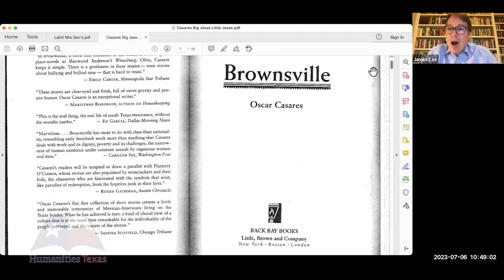That this is a place that for Oscar, he grew up there, with all his siblings and his parents, and his dad worked along the border. He said, it wasn't until he left for Austin, actually, that he thought, oh, right, I'm actually not in the majority everywhere I go, right? But I am in Brownsville. And again, it feels a little bit like I'm stating the obvious. After all, the short story collection is called Brownsville too. So he wants us to think about that.